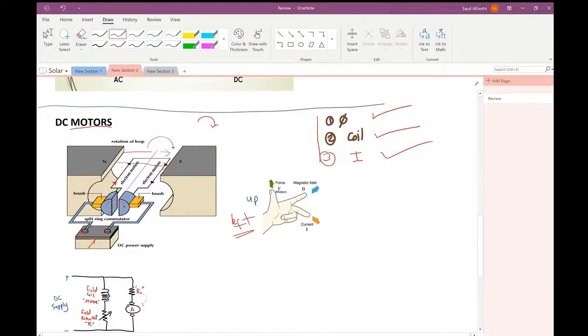If we have a magnetic field going to the right, and you have a current induced in N direction, you will have a force pushing this wire to go up. If we have a magnetic field going in this direction, and you have a current going in the out direction, you will have a force that is forcing the wire to go up.